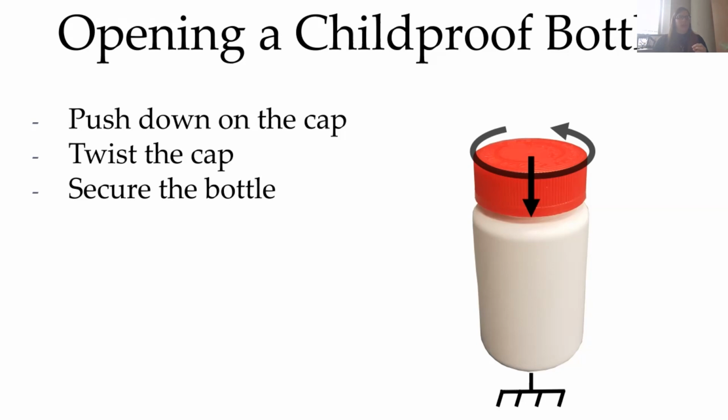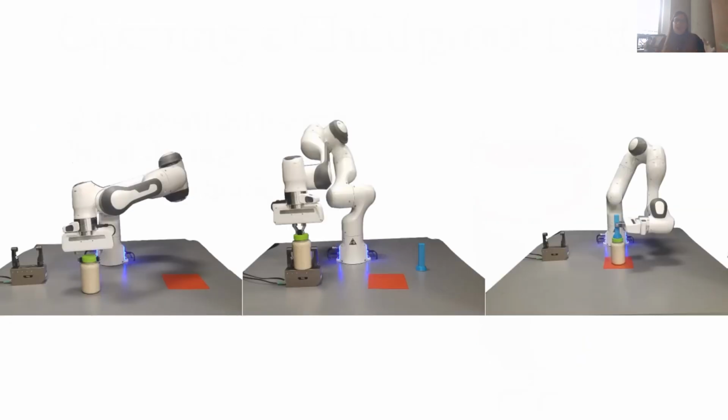And the really cool thing about it is there is a wide range of methods that our robot could use to accomplish this task. Here are snapshots of 3 different ways you could solve it. You might imagine on the leftmost side that the robot could use the contact between the bottle and the table in order to fixture it, and then grasp the cap and use that to push-twist.